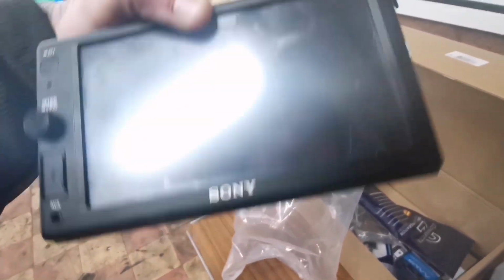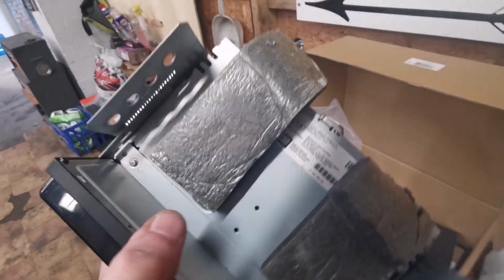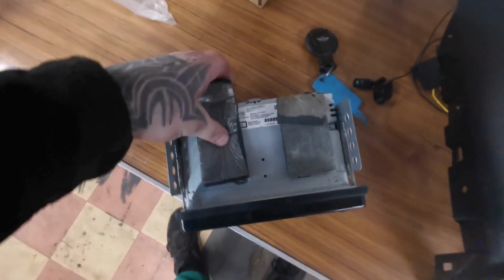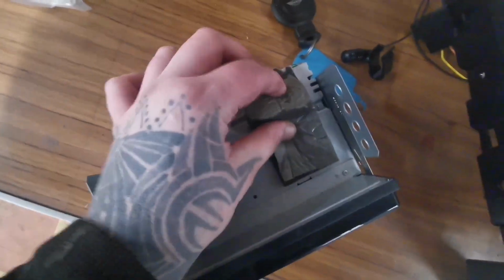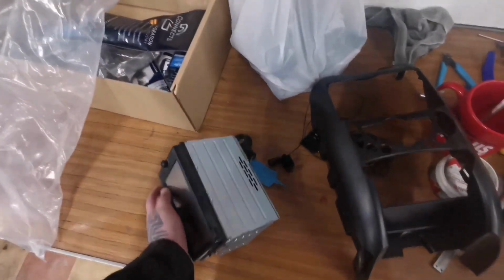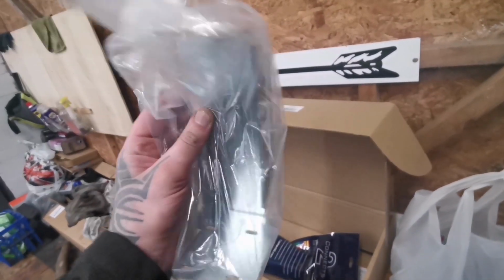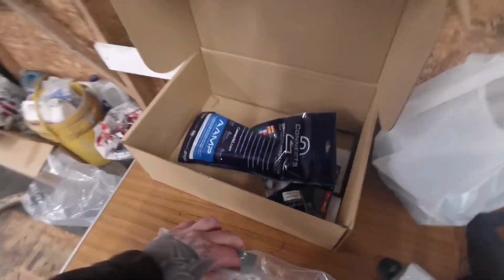For the double-din head unit we're using a Sony, I don't remember where the model number is. It doesn't show it on the front anymore. On the back there's some sticky things been put on before, which I won't need, but I can't take them off now without wrecking the unit. But this stuff is going to be coming off because there will be a plate like this that is going to be holding the head unit in, and it's going to get mounted in.